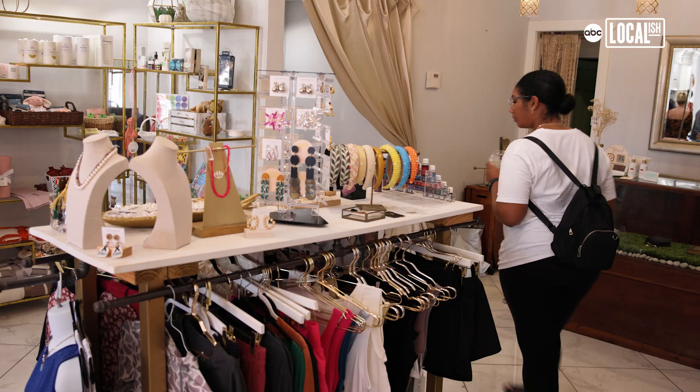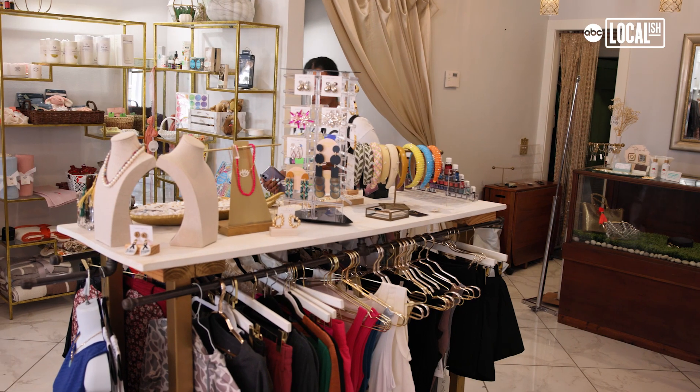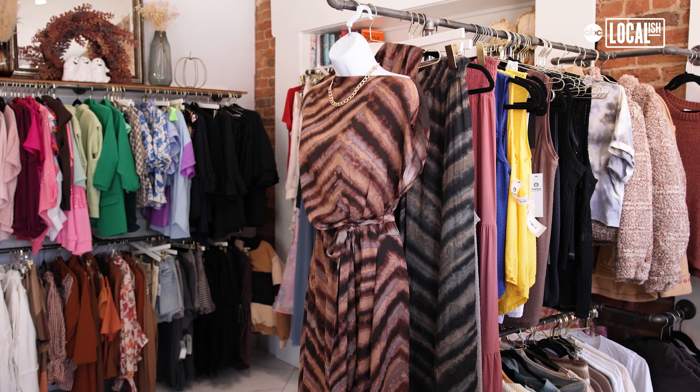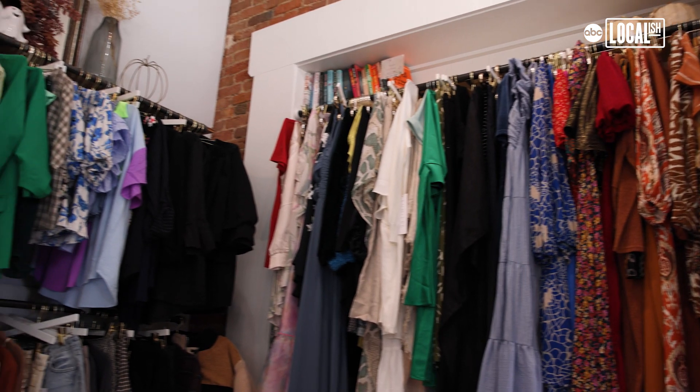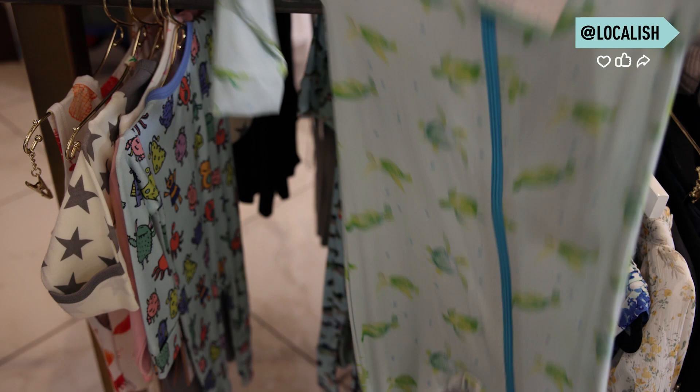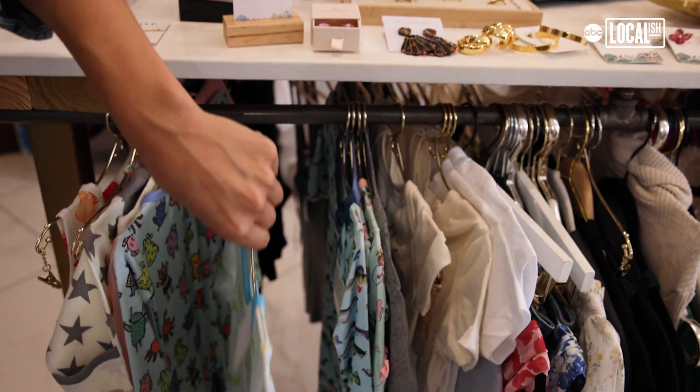In a small town like this, I kind of know everyone by now that walks in the door — I would say we're friends. So what makes your shop different? What kinds of things do you have here? I really try to hit every age. It is a historic downtown so we have a bit of an older crowd, but I try to hit mama and papa — and then if they bring their granddaughters or daughters in, I've got something for them too, and I've even got baby stuff because I have so many nieces and nephews.